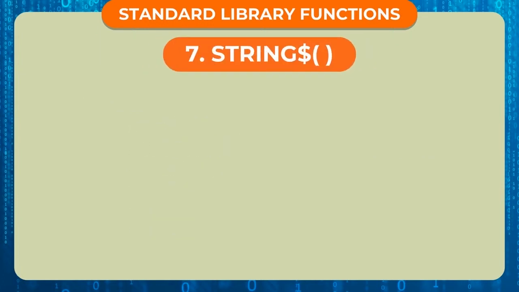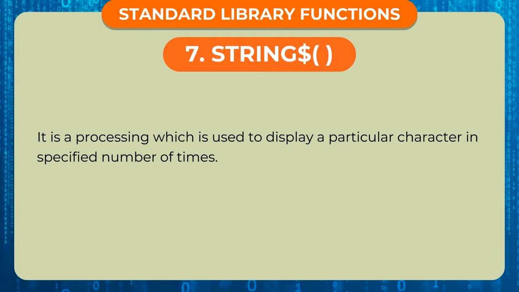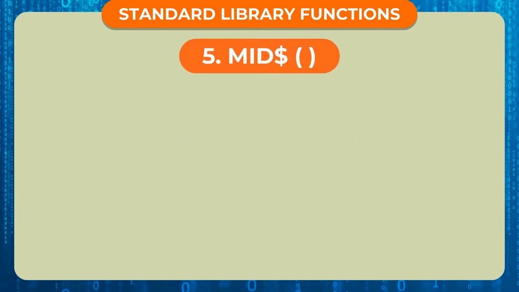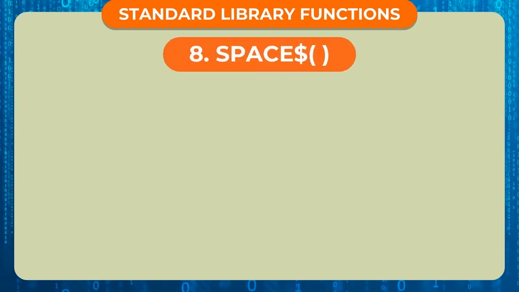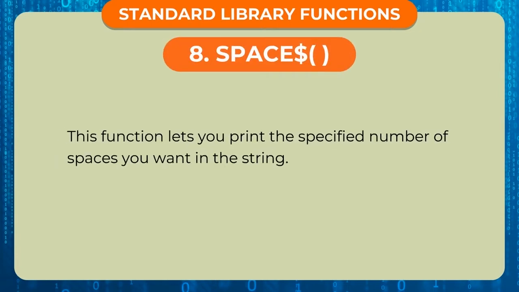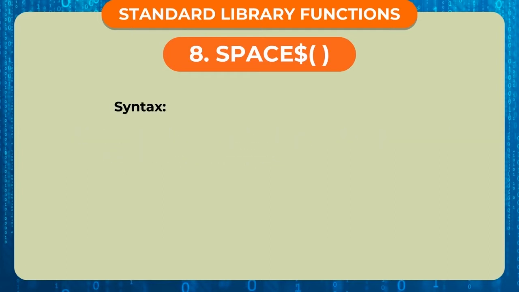STRING$ function. It is a function which is used to display a particular character a specified number of times. Syntax. STRING$(n, A$). SPACE$ function. This function lets you print the specified number of spaces you want in the string. Syntax. SPACE$(n), where n is the number of spaces you want to insert.